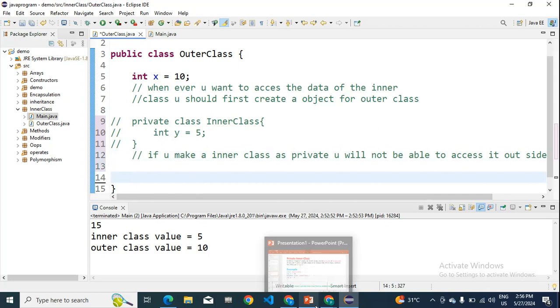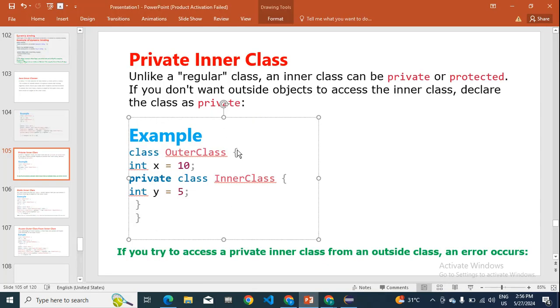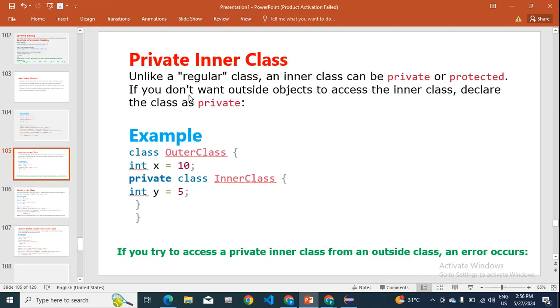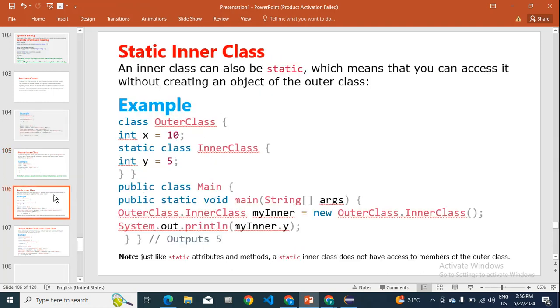The same thing which they have shown here, okay. And over here, see, I told you, suppose you don't want to create any object for the outer class, and if you want to access directly, you can do this.